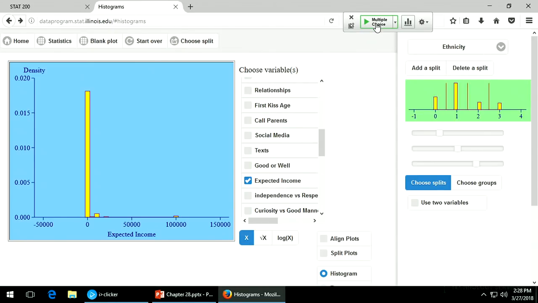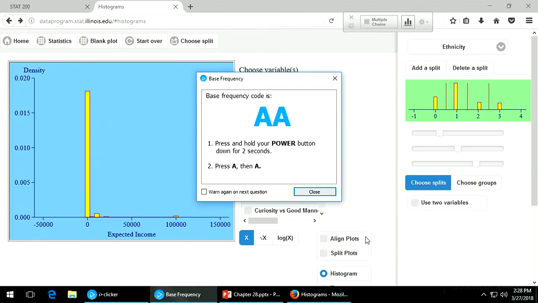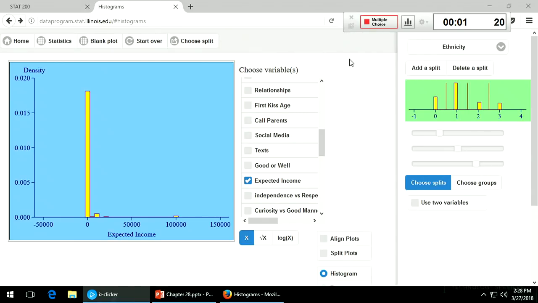All right, let's have A, whites, B, East Asian. What do we have? Whites, East Asian, South Asian, and other. Other is blacks, Hispanics. There weren't enough of them, so I put them into one group. So there's whites, East Asians, from China and Korea, South Asians from India, Pakistan mainly, and then other. So that's A, B, C, and D. I'm curious what you think. Choose A for whites, B for Chinese, Koreans, etc., C for Indians, Pakistanis, that's South Asian, and D for other, that's blacks, Hispanics, mostly.